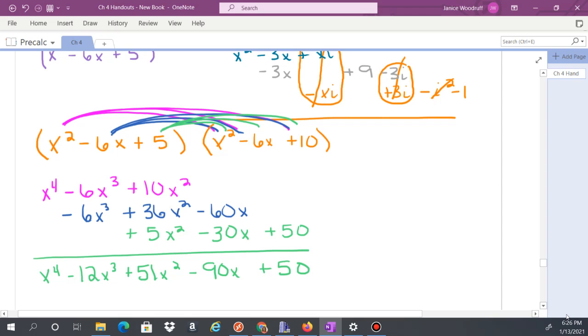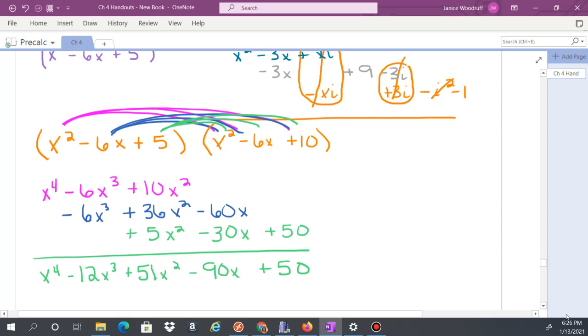Now, it's really hard to check your work with this. That's why you have to be careful going through with the multiplication. You can check your work 2 ways. So first thing I'm going to do, you can graph it and make sure your real zeros show up. That will be helpful. But your imaginary zeros you're not going to see.